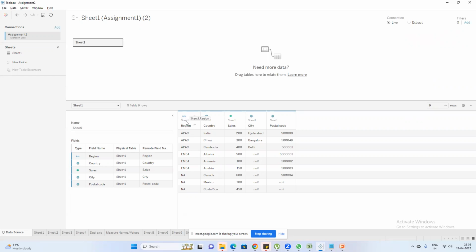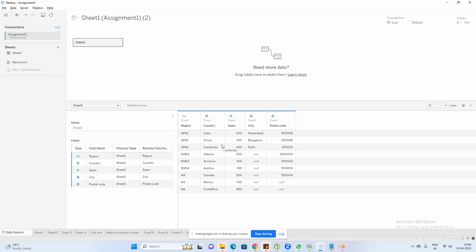If you see the region column, it is identified as a string. That means it's a dimension and it is assigned an icon called ABC. For country, this is also a dimension, but this is a geolocation. If you write the names in proper format, Tableau will identify that it is a country and denote it with a geolocation icon. And if you give numbers, it will identify them as a measure and give you a symbol accordingly.